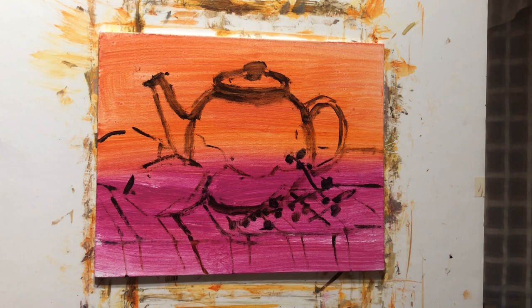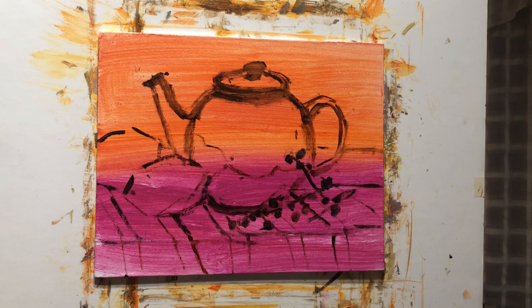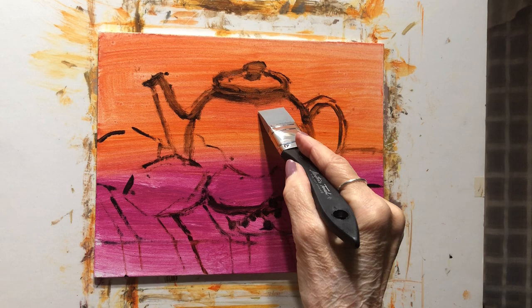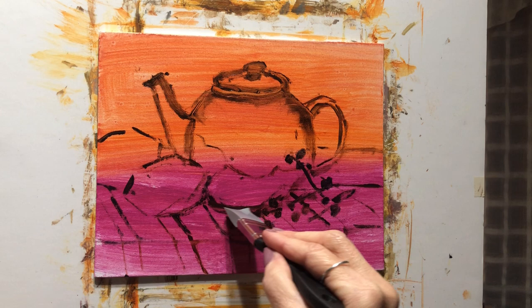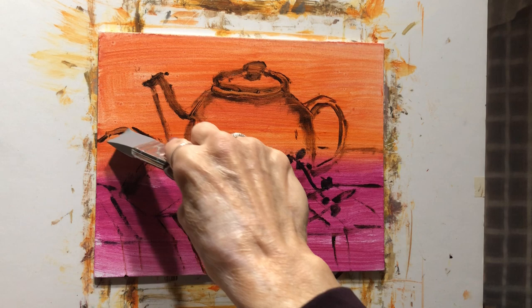Let's get our little new toy, our little rubber scraper thing. Looks like a paintbrush. Removes paint. And we could start wherever we wanted. We could start on lemons, which is going to be our cleanest color, and a lot of times that is where I start. But I think we'll start with the pot.